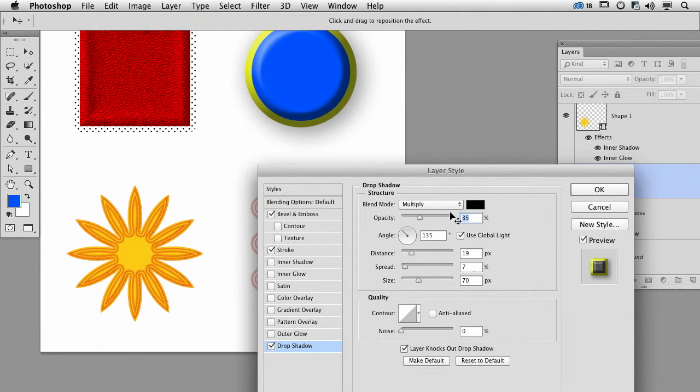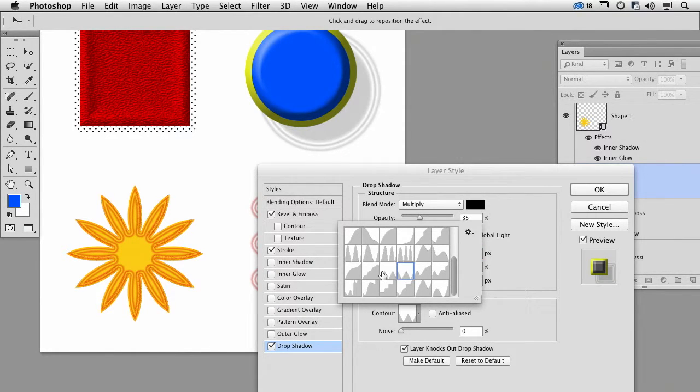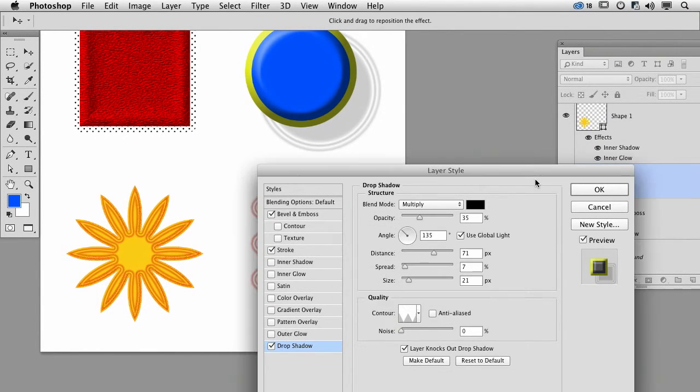So the drop shadow back on this one here, the distance is just how far the drop shadow is going to cast, basically implying that the object is higher off the page. The size is going to soften that glow, so the distance is really going to make that come off there, so we can make that really float. And again, we also have the different contours for our drop shadow, so it could create some type of really cool crop circle under there. I know. Yeah, it does. Yep. And that's basically our drop shadow.